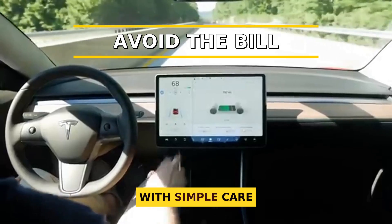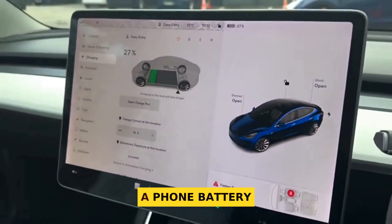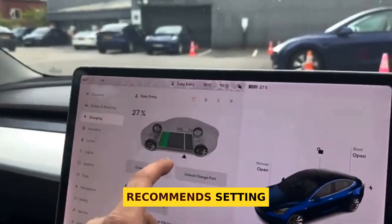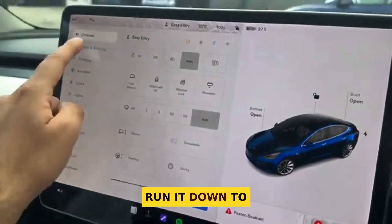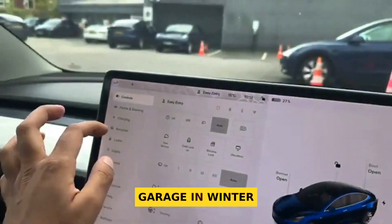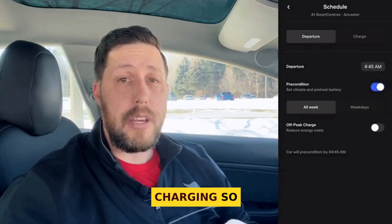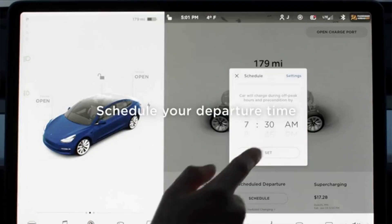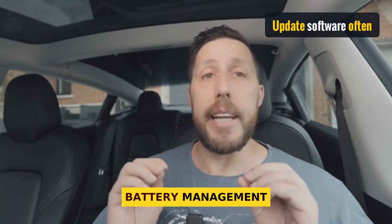How do you stay out of that unlucky percentage? Treat the battery gently — think of it like a phone battery, but smarter. For daily use, keep your charge limit moderate: around 80% is a safe target, and Tesla often recommends setting daily limits near 90% depending on your pack. Save 100% for road trips, and try not to run it down to 0%. Temperature matters too: extreme heat and cold stress the pack. Park in shade when you can, use a garage in winter, and pre-condition the car before heading out on freezing mornings. Your Tesla already balances cells during normal charging, so regular, moderate charging helps keep things even. Driving style helps too — aggressive launches and heavy towing add stress, while smooth acceleration and strong regenerative braking are gentler on the system. Keep software up to date because Tesla tweaks battery management via updates.